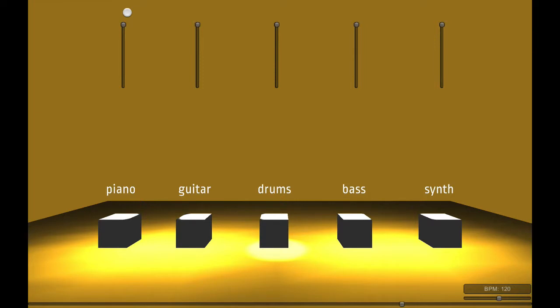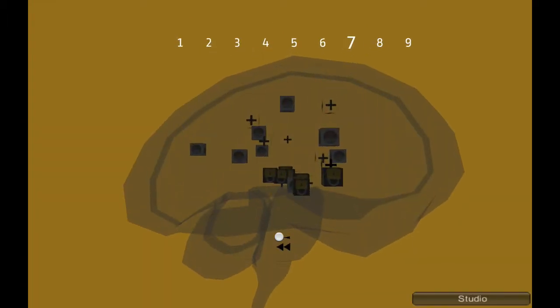You can think of this as the mixer board in the studio, where you can control the levels of the different instruments that are being played. Here we also have control of the BPM of the song, and below that is a line showing the progression of the song. Now if I click one of these robots, we will be transported into the brain of that robot.